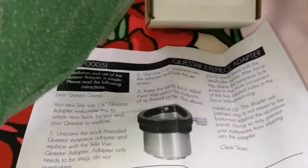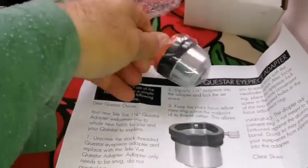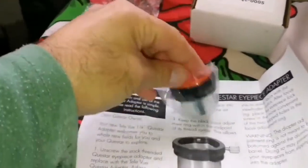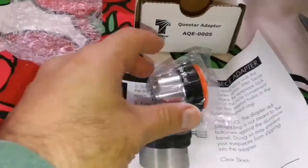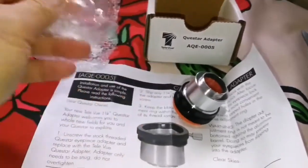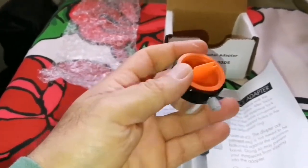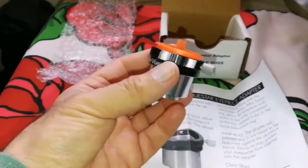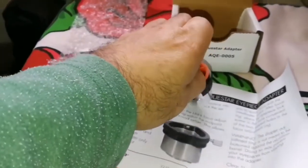So let's bring this adapter out and look how it is. Oh, okay. You can see it's such a tiny part, and it has one screw. I felt that it needs two screws, and there is a space for two, but it just gives you one. What I think happened was that Al Nagler has a Questar himself. It's made of aluminium, by the way, and he wanted to use his own eyepieces with this Questar, and he couldn't, so he ordered one to be built for him. Then he thought, oh, probably many people need this, and he ordered it to be mass-produced for selling.